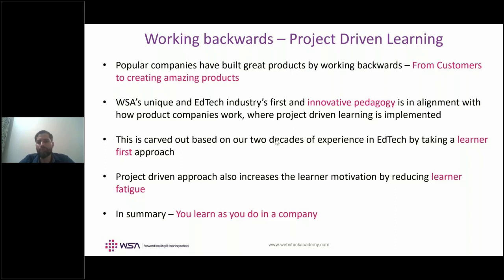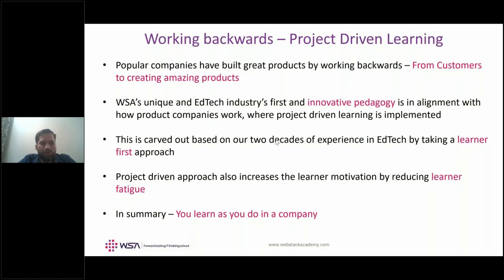So we are using project-driven learning to deliver this course. This is carved out based on our 2 decades of experience. We are a 20-year-old organization which is helping learners learn things the right way.